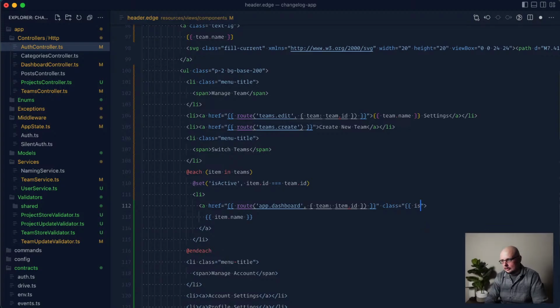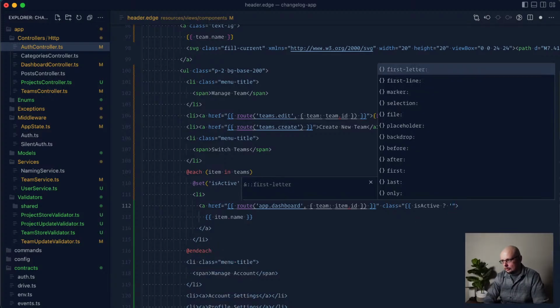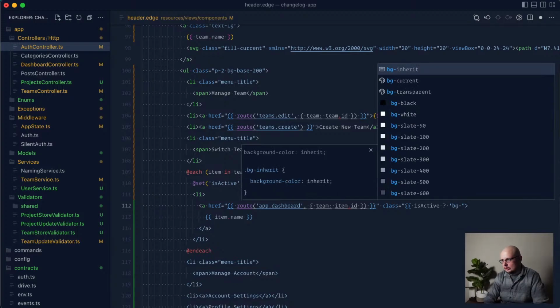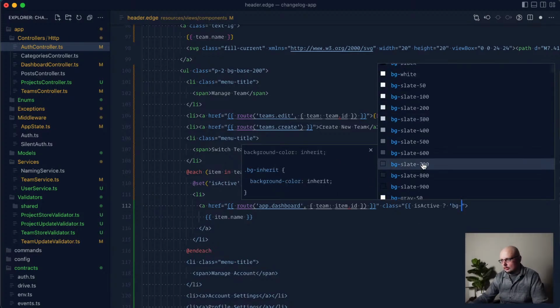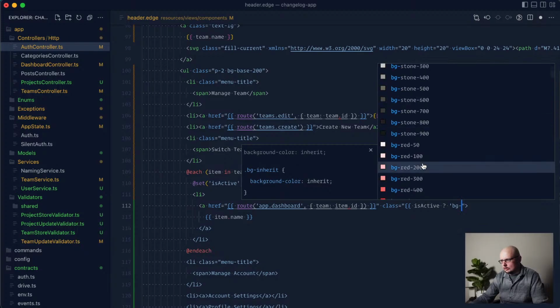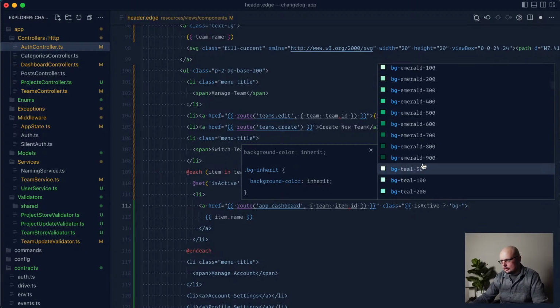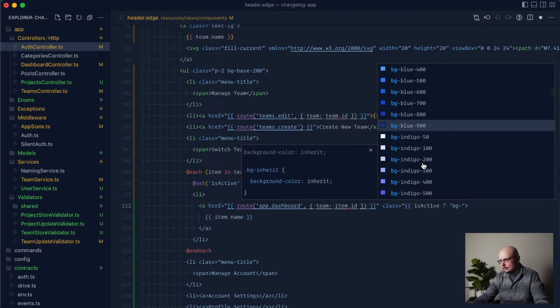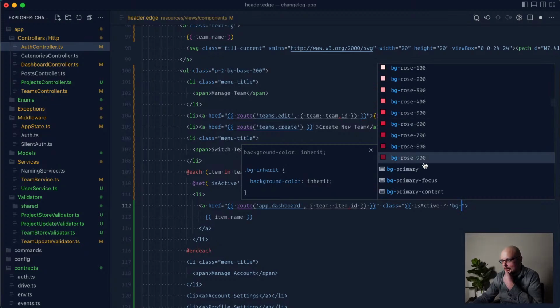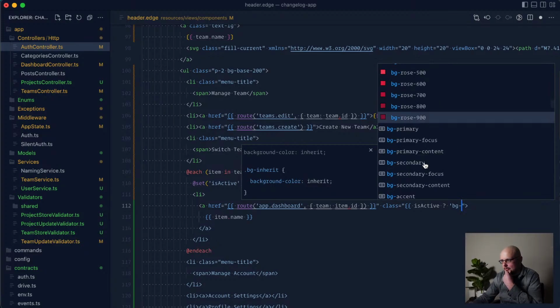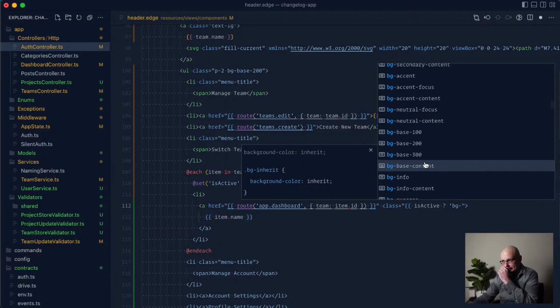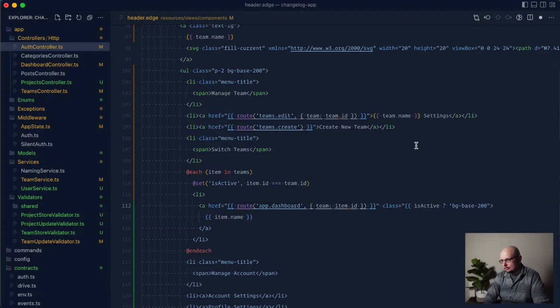And then we'll have is active. And if it's active, I'm just going to do a regular old tailwind class here. BG. Trying to think of what the gray is, because the Daisy UI gray is not named gray. It's like base. Is it base? I think it might be base. Do base 200. Let's try that. So if it's active, we'll do base 200. Otherwise, just provide that in as an empty string. So let's try that.